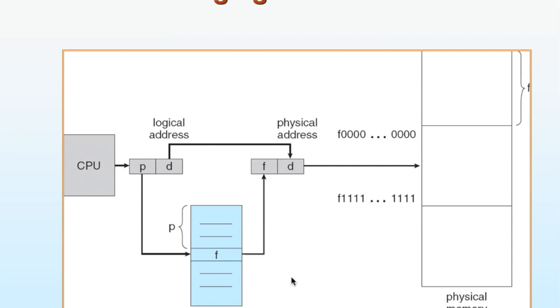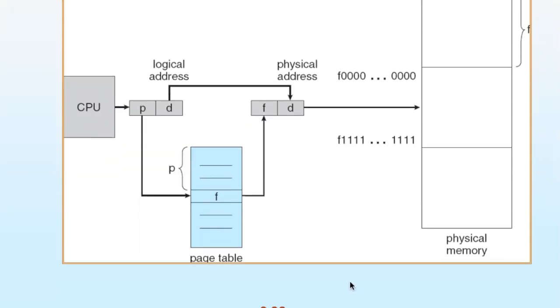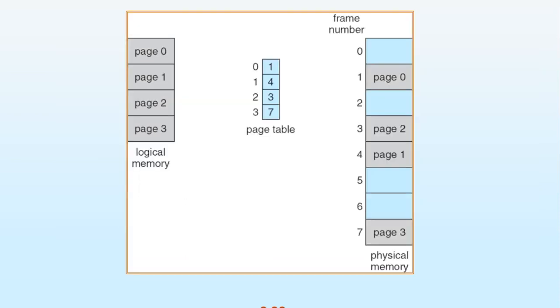And the page table is the key to the whole schematic. And the page table is kind of an interesting concept because we can have more than one page table. We can have a main page table. We can also nest the page tables. And I'll have more about page tables in an upcoming lecture. But the page table is interesting. It's one of those very useful data structures that can be created.